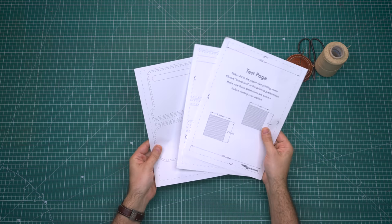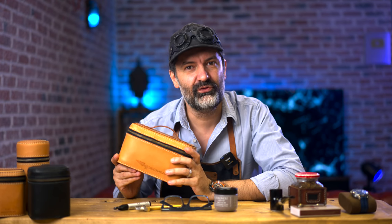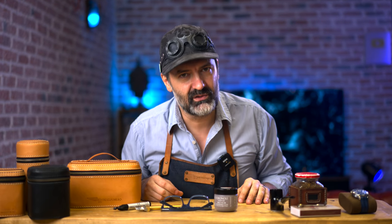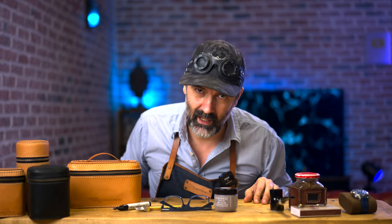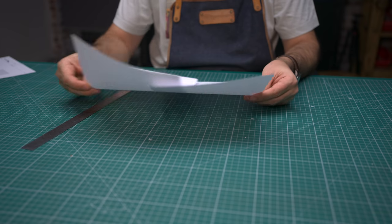Even though the design looks simple, believe you me, getting every single piece to fit perfectly is no walk in the park. Having the pattern available will guarantee you get the same results with no headache every single time. Let's start with a quick check and see if the pattern printed to scale, and then combine the pages along the dotted line like I do here.